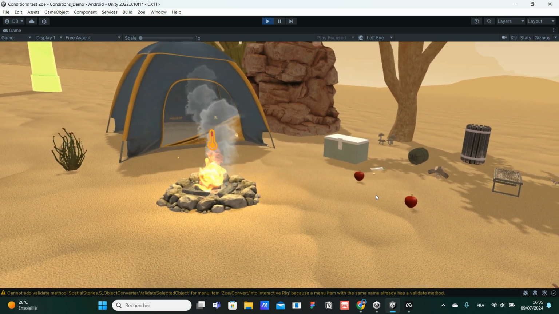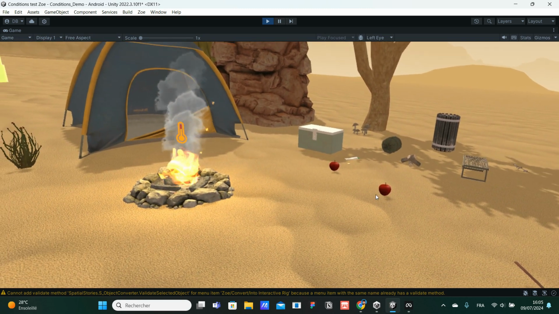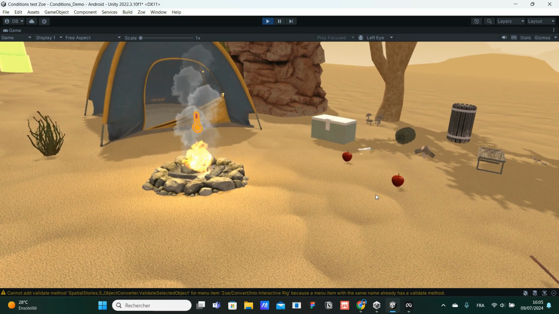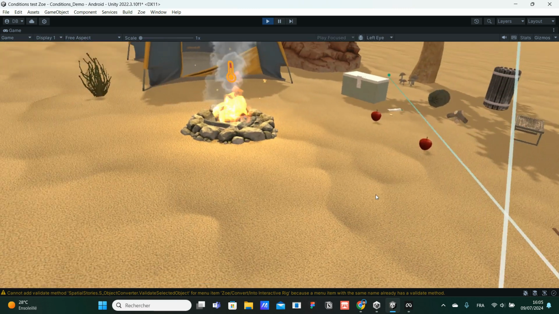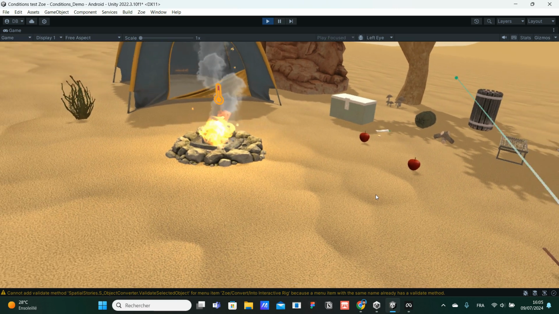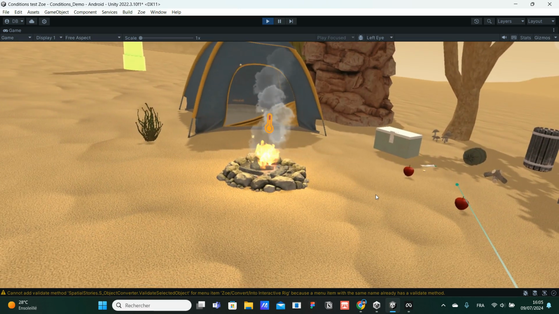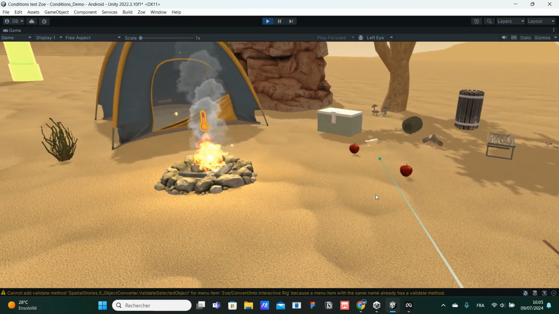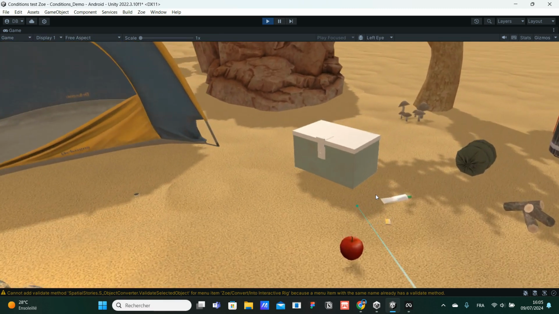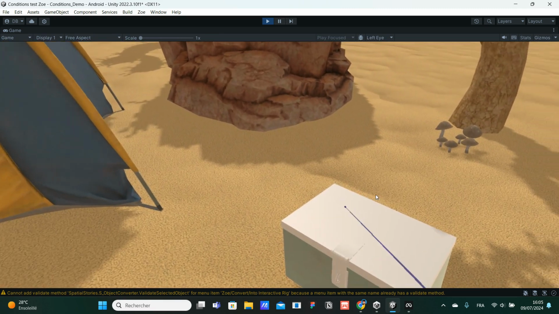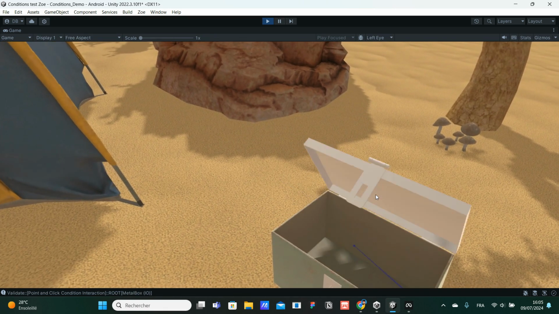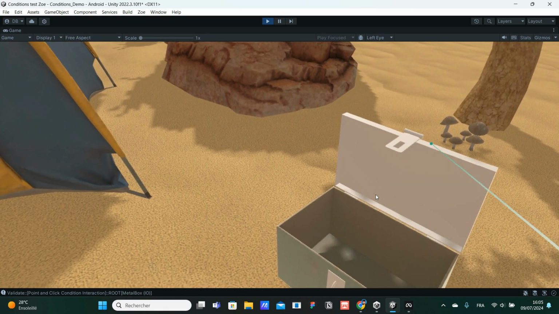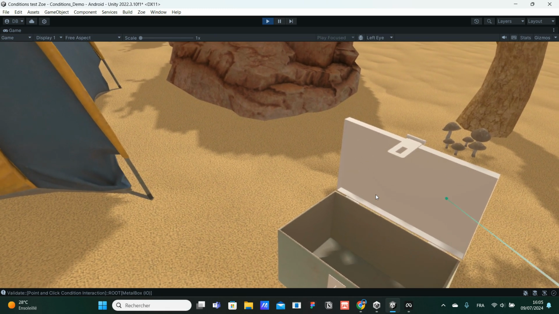Okay, so now we are back in VR. We can see that there is the metal box right over there. I'm going to move towards it, and use my controller to point and click on the box to see if the cover rotates 90 degrees. So let's go. I'm going to get close enough. I'm going to click. And did you see? The cover just opened 90 degrees on the y-axis.